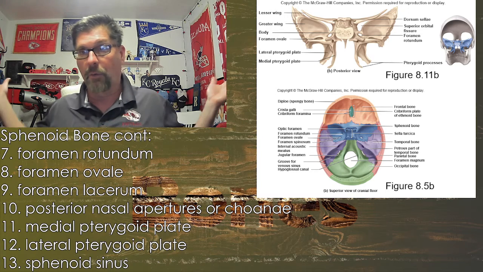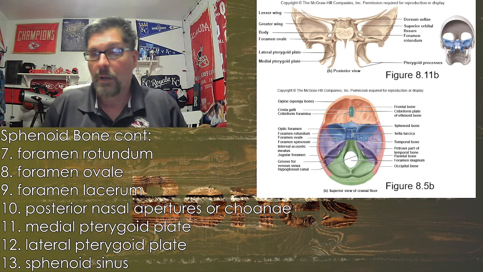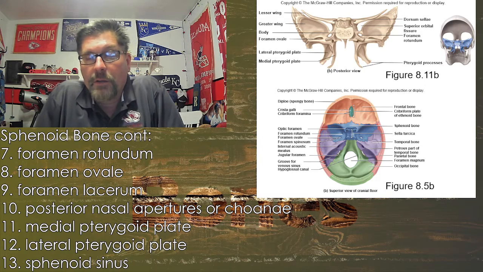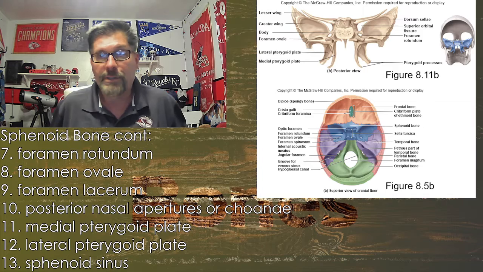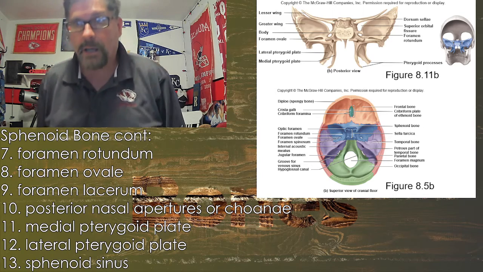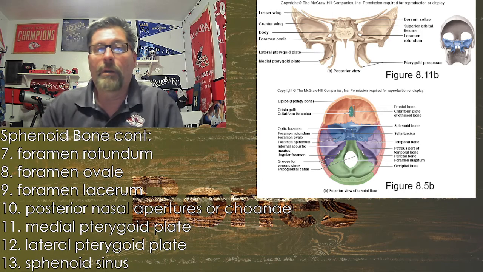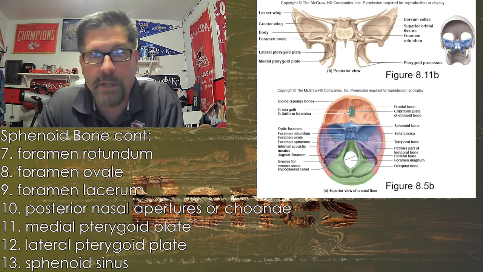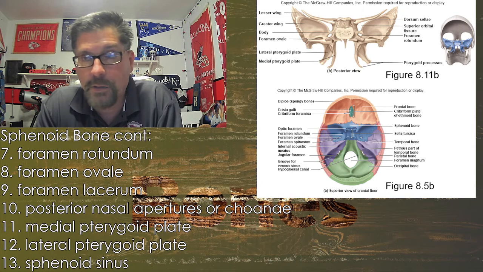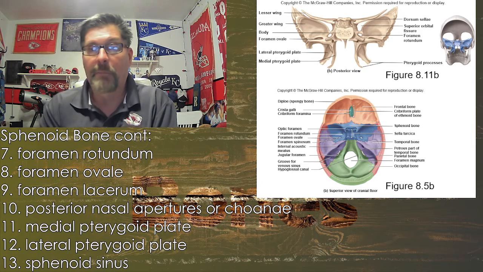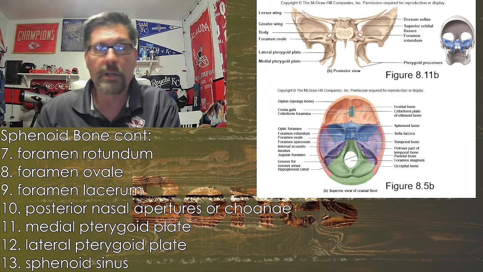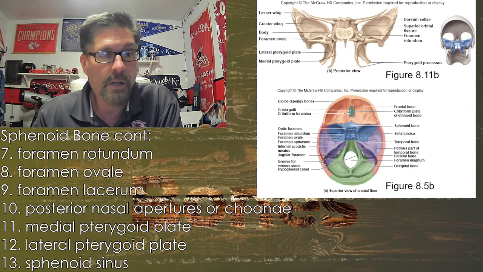So I got the wings out there, the greater wings. Just below that, there are two little processes, almost spine-like, the medial and the lateral. But again, you can see them here, but it's not likely that in a lab setting we'll be able to showcase those because the models are just not made to be completely accurate as far as all the parts.